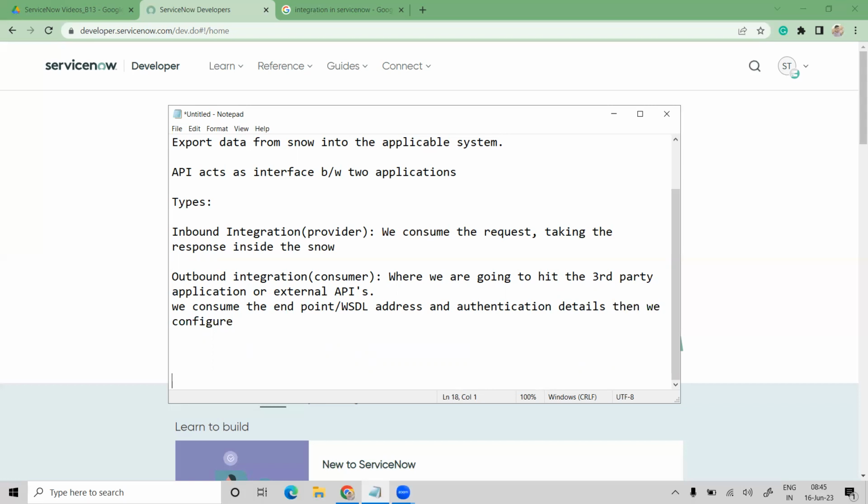I'll repeat again. We consume the endpoint or WSDL address and authentication details. Then we configure the outbound message to do the operation allowed by the provider API.